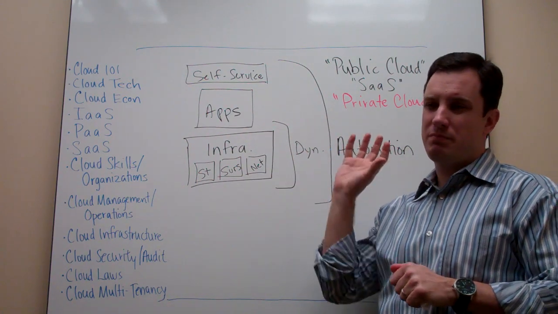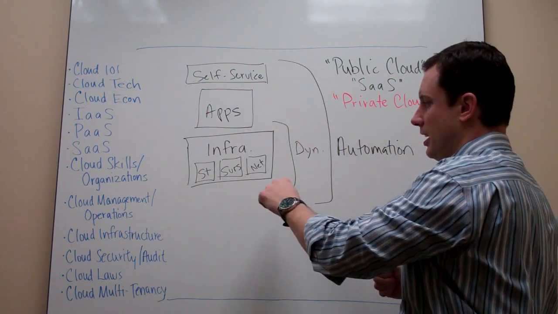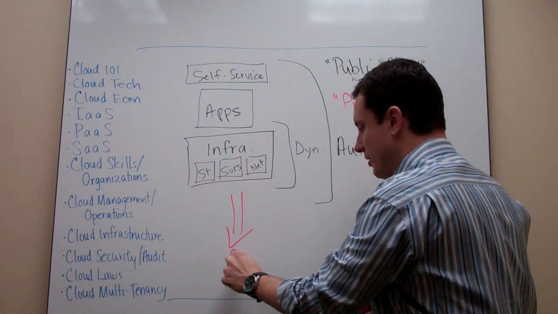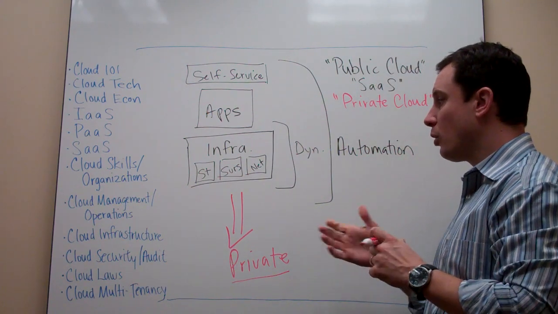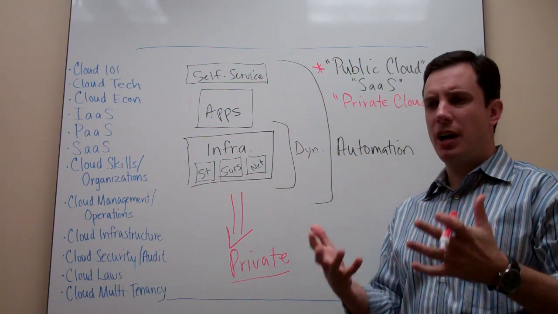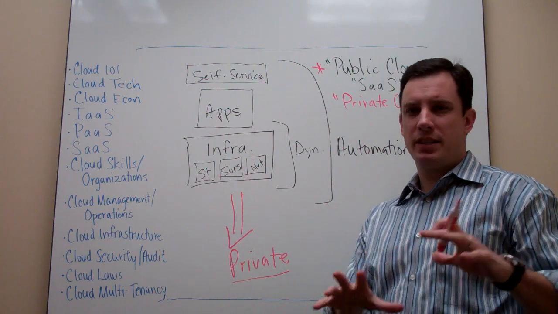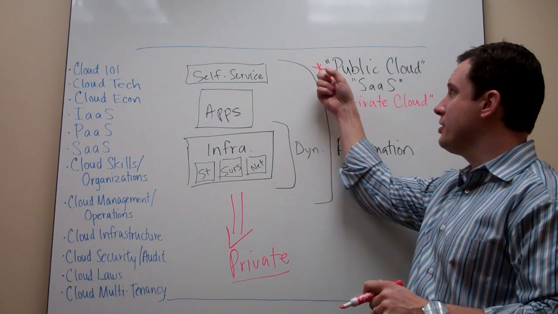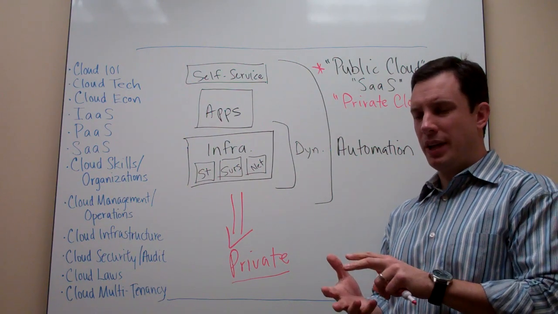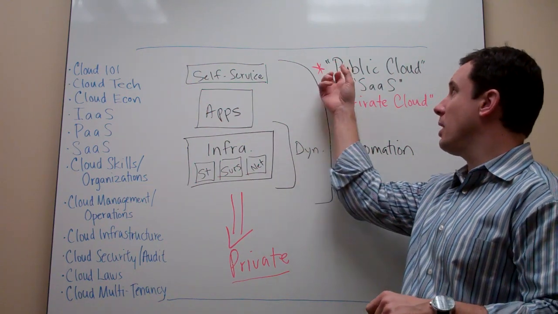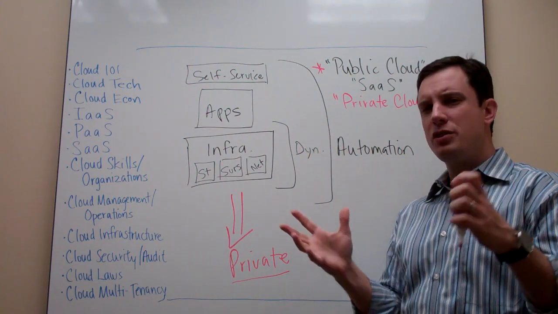So what we've ultimately evolved to from a cloud computing perspective is from an environment where everything was public and mostly software as a service, to one where enterprises, governments, and commercial customers are asking: how do I deliver these things within my private environments and data centers? We're seeing more companies asking what they can leverage in the public cloud, what core versus context decisions to make, how to look at operational versus capital expenditure models, and what new applications they can get faster in the public cloud — especially with the advent of mobile devices, tablets, and smartphones.